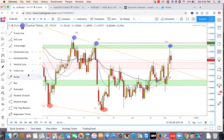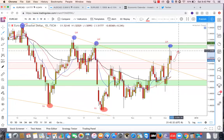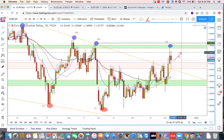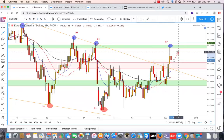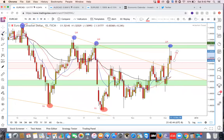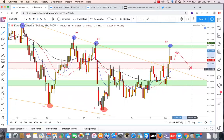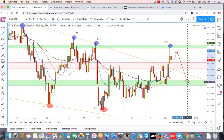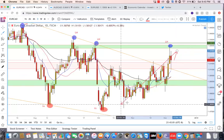This week, I would like to see price possibly pull back up towards 152, 152.5. Even if it pulls up to 153, as long as price doesn't break this, then this setup is still valid. But for this video, let's just say price pulls up to the 152.5 area, finds resistance. We're going to look to take it back short. Our TP1 is going to be 151. If price breaks below 151, it will need to break back below this trend line. If it does that, then our TP2 will be 150. If price breaks below 150, our TP3 is going to come around this support level.